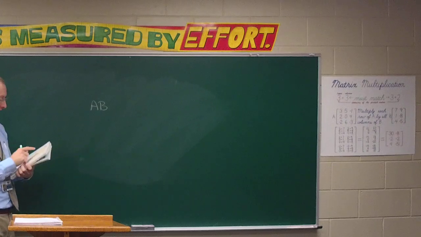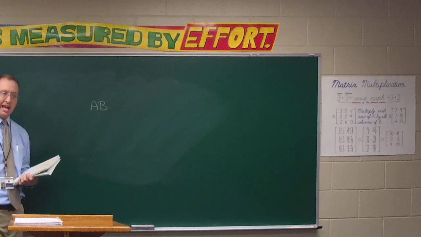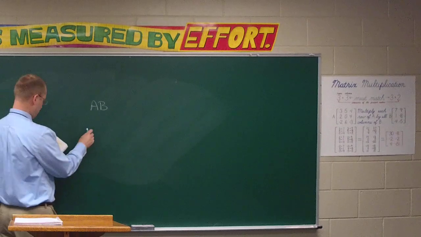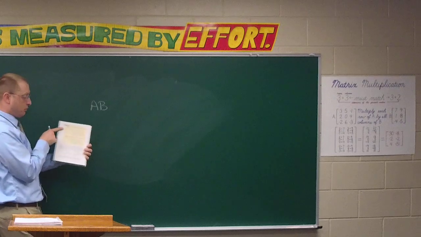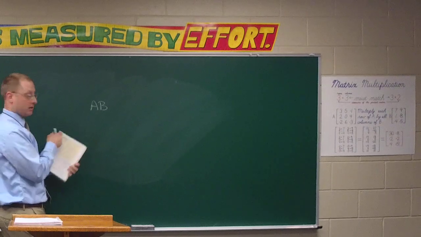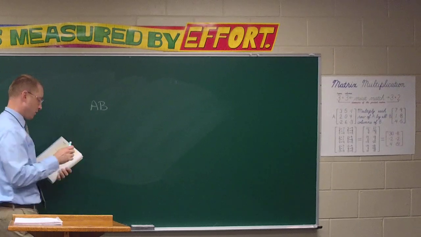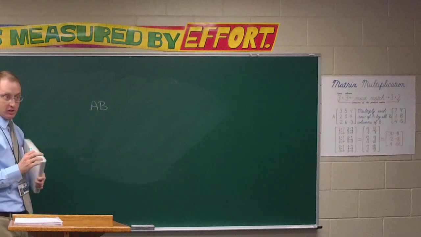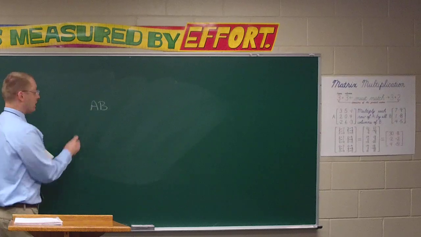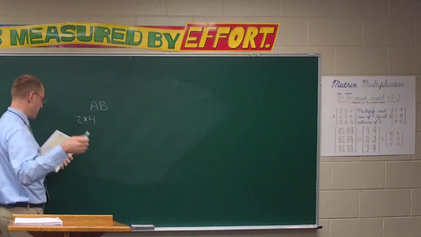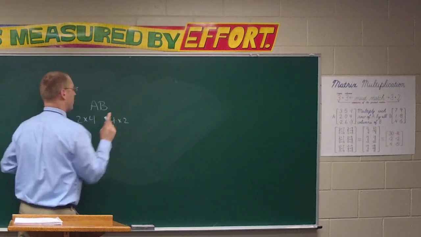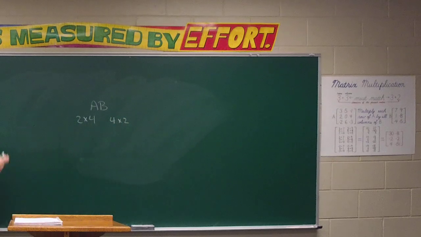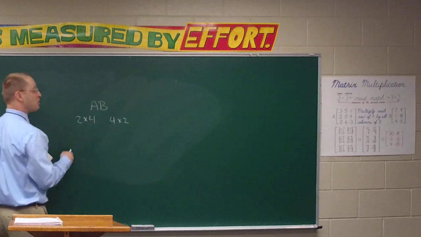To figure it out, we look at A and ask, what are the dimensions of A, Genesis? Up here at the top, what are the dimensions of this first matrix A? Like rows, columns. It's a 2 by 4, right? What about B? It's a 4 by 2. Class, can we multiply A times B in that order? Yes. What would our resulting matrix be? It'd be a 2 by 2 if we multiply.